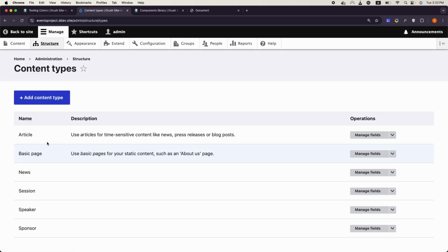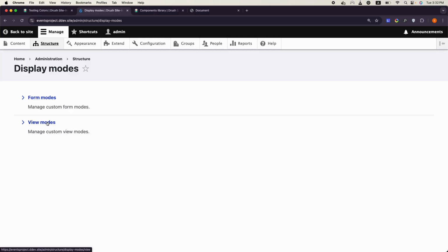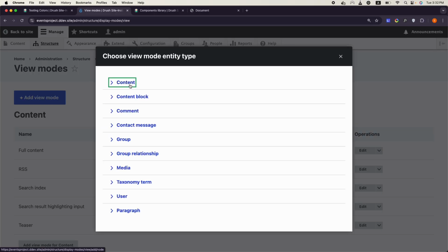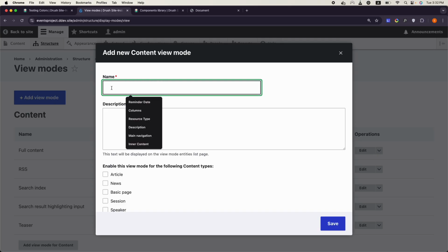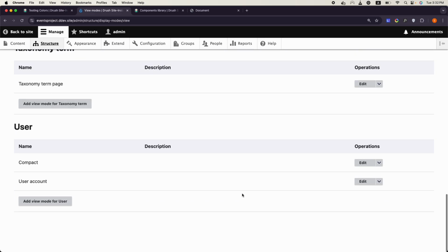So if I come to content types, display modes, view modes, add view mode, and I'm going to create it for the content, means the nodes. We'll call it card 1, and it should be for the speaker content type, and save.